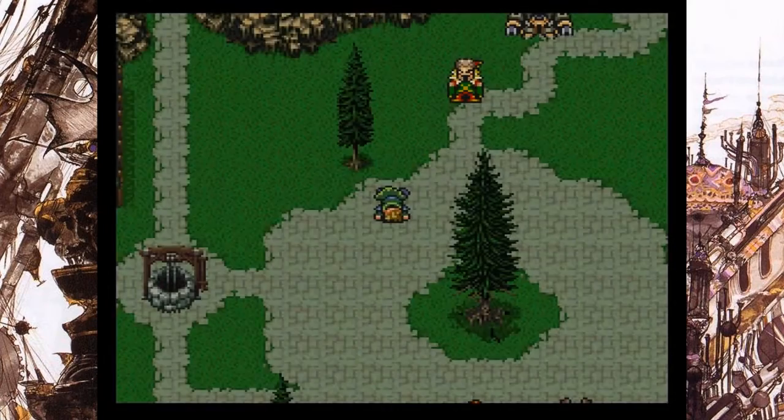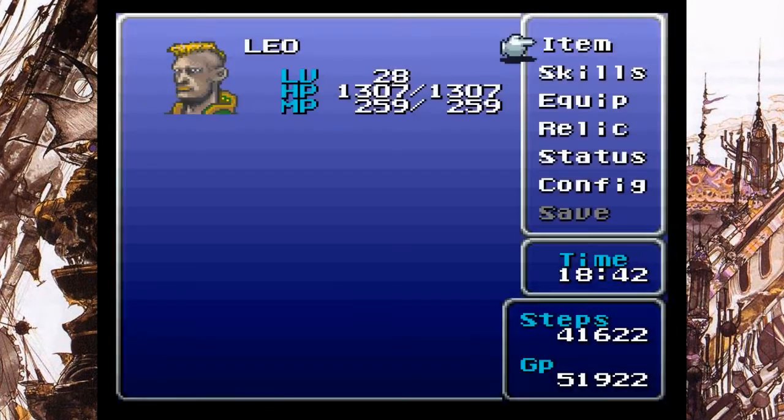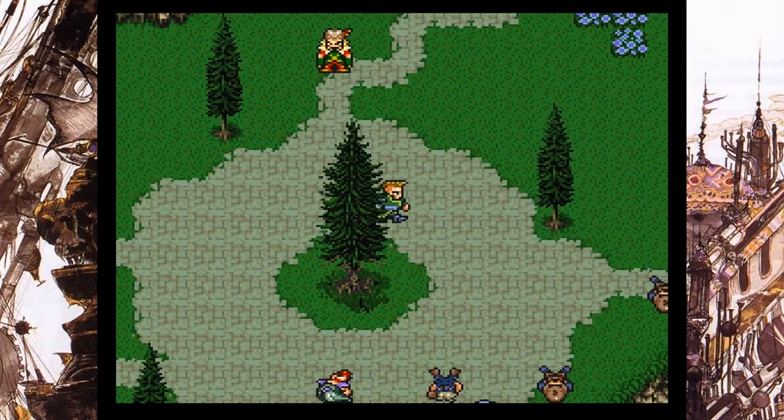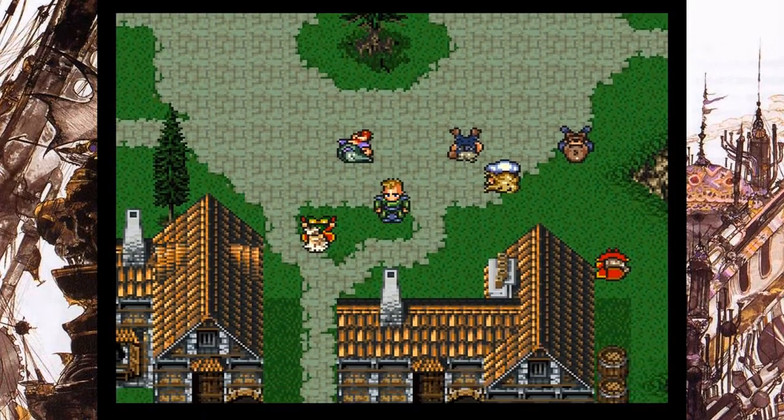Well, that just takes the biscuit. Oh, and look, we're controlling Leo! He's level 28. We can't change his equipment, though. I always thought he looked a little bit odd. I don't know why, maybe it's the fact that I think he's wearing lipstick. I don't know. Anyway, let's see if we can rescue our friends. No, we can't do anything.